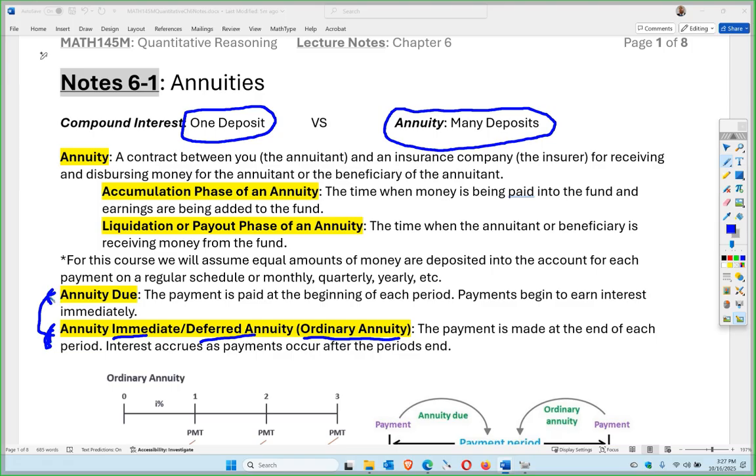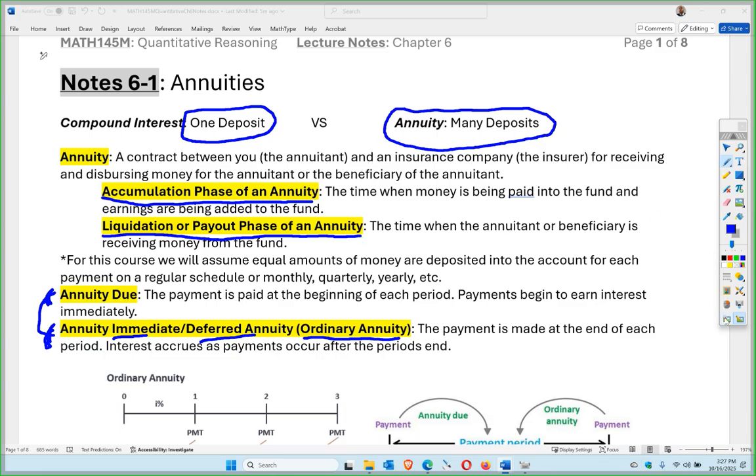The annuity due is the other variation, where you pay up front and you get extra interest. In the ordinary annuity you pay at the end of the month, and you get the interest the next billing period. So an annuity works with the accumulation stage. You put money in every month, which you buy from an insurance company, or IRAs too, which you buy from different places. Eventually you liquidate them, which is known as the payout phase. We're going to do the payout phase in another section. Right now, we're just going to do the payment-in phase.